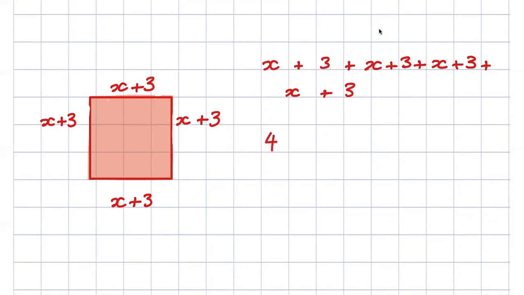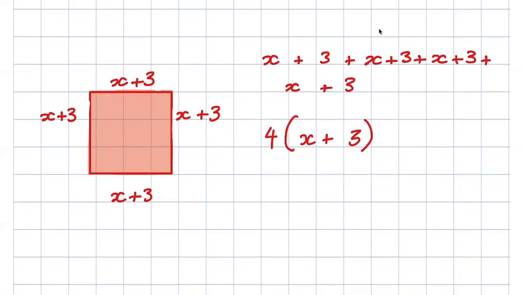But that's basically what we're trying to aim for. We're trying to aim for this. There are 4 sides, and each of them has got x plus 3 as the length of the side. 4 lots of x plus 3. And hopefully you're learning a little bit about multiplying out that bracket. So we do the first bit, which is 4 lots of x. So that gives us 4x. The next thing we do is 4 lots of 3, and that's 12. Now we take the sign, the value from there. If this was minus 3, then this would be 4x minus 12. So the perimeter of this square is 4x plus 12. And don't worry, you don't have to work out what x is because there's no way of working it out. There's no answer there further than 4x plus 12.